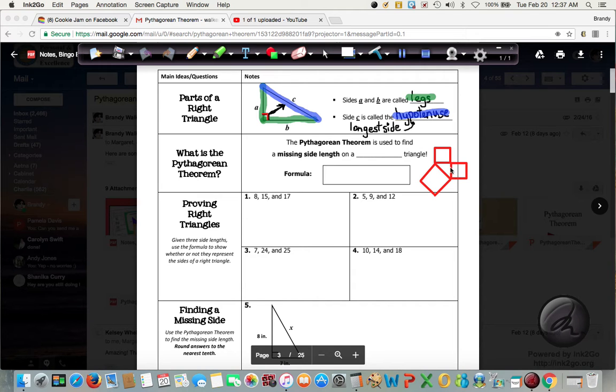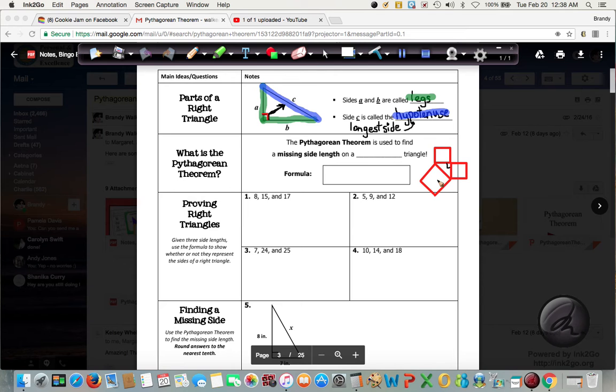So if you notice, and you can draw this if you want, you don't have to, there's your right angle, and this is the longest side. So if you took the area of this guy and the area of this, so the area of the two smaller squares, and you added them together, you would get the area of the big square. This is very helpful if you want to do any sort of carpentry, engineering, anything where you have to build, right? It's really important to know the Pythagorean theorem.